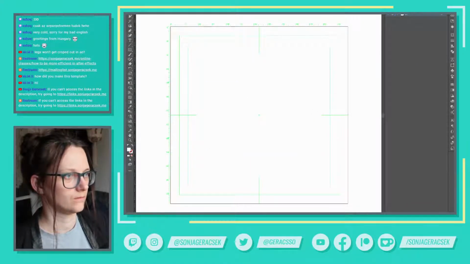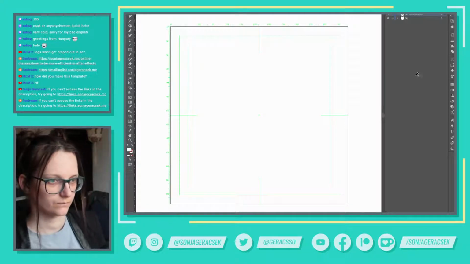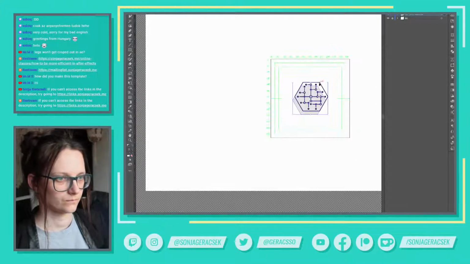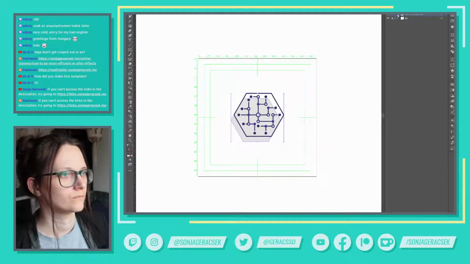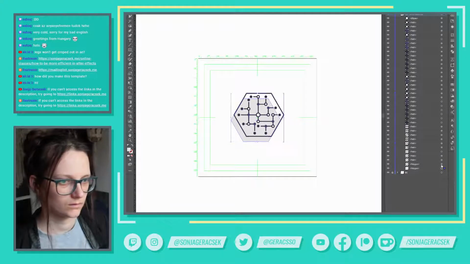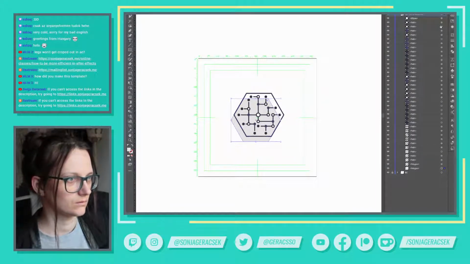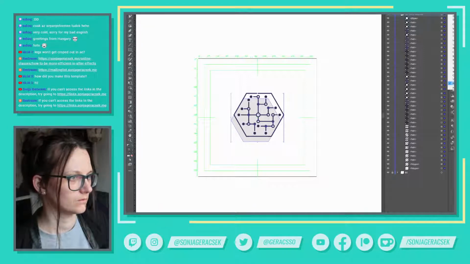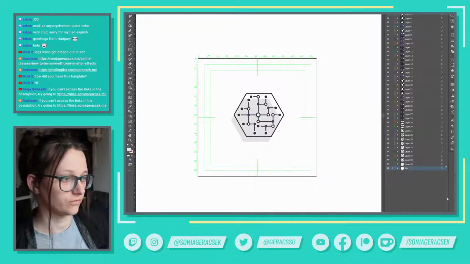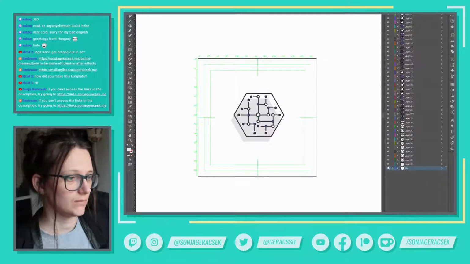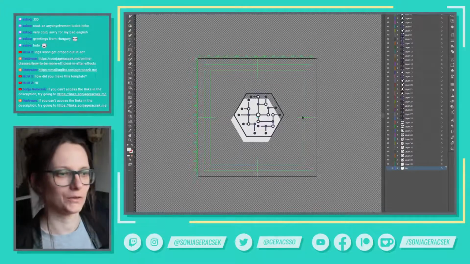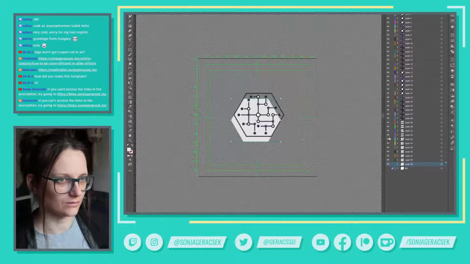And let's ungroup this entire thing. And since I have the additional file, I might as well make use and absolutely break it up, explode it into all of its little particles.